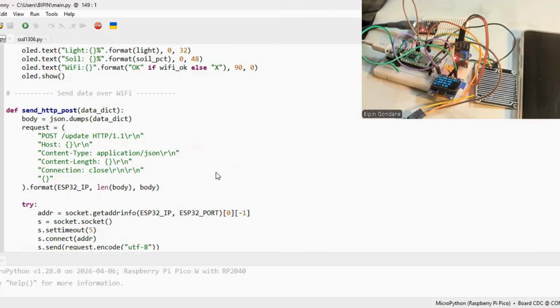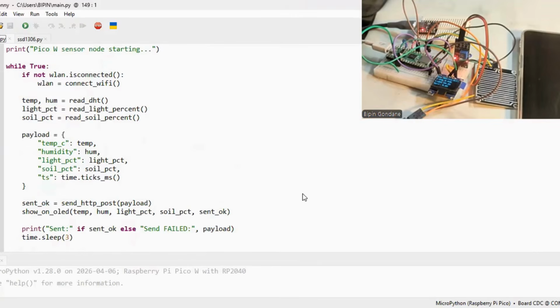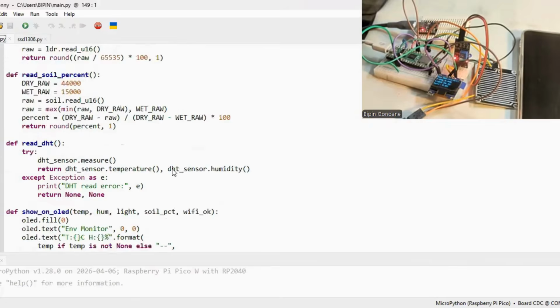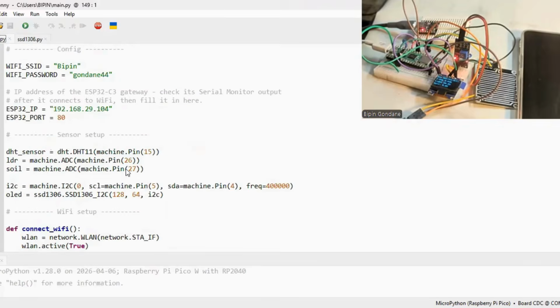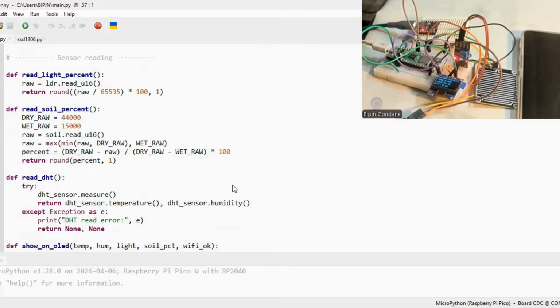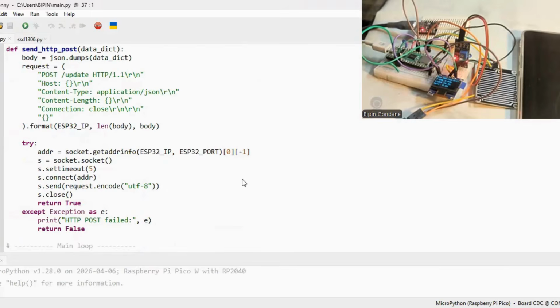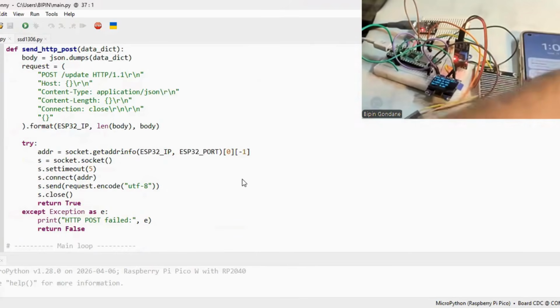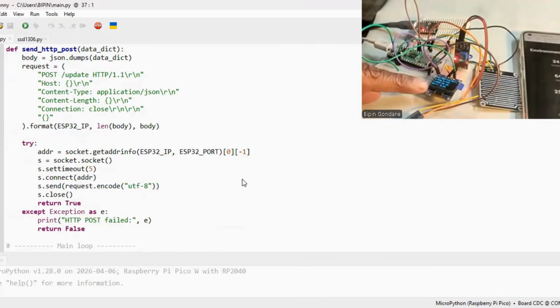The main loop and everything, I'll be sharing both the codes with you. The main important things you have to remember are the SSID, password and this part, the IP which you have collected from your ESP program, that is C++ using Arduino IDE. You have to copy it and paste it here. The rest of the things are very, very simple. After doing all these things, only then will you get this output. And you will get this also.